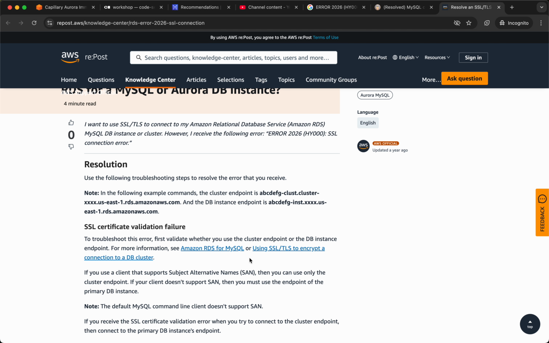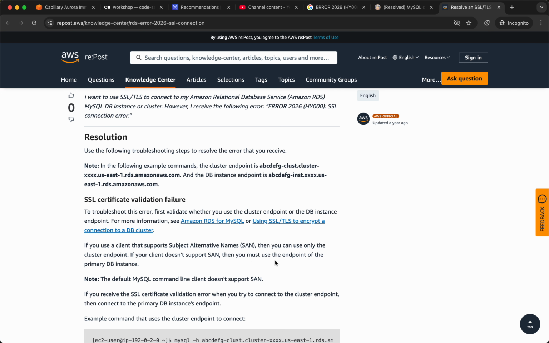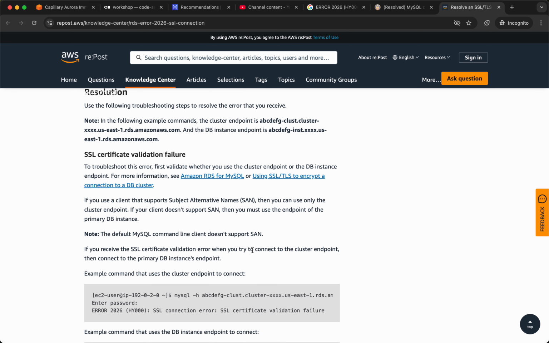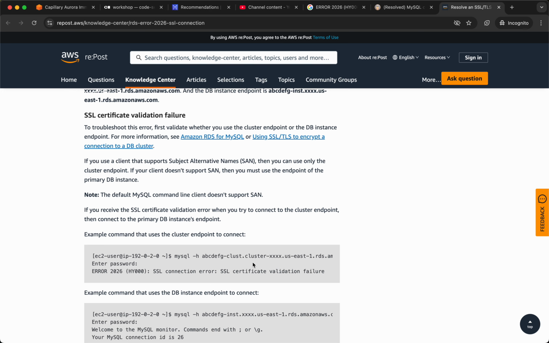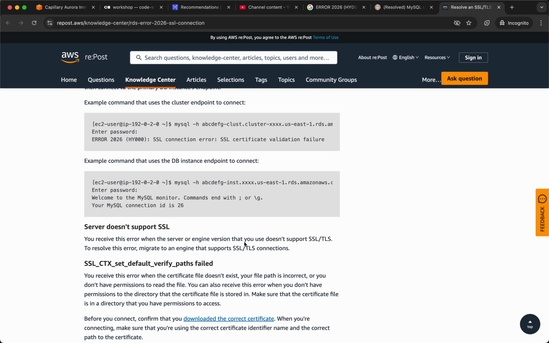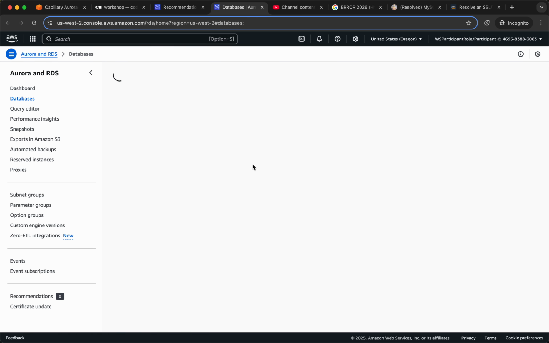So I think this is the cluster endpoint. Okay, so we'll have to connect to the database endpoint, is it?